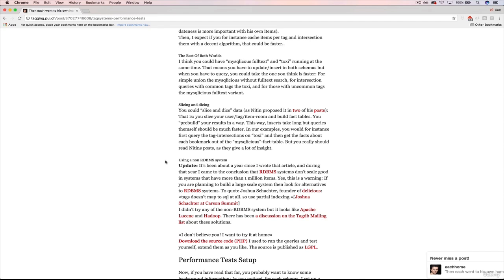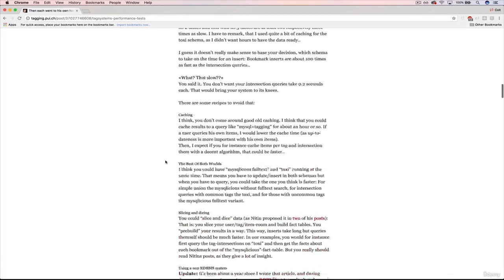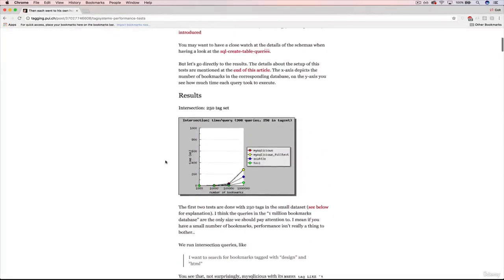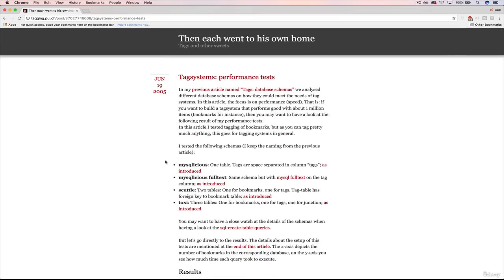Probably not just the schema itself, but the database, whether it's going from something like MySQL to another type of database, or a bigger change going from a relational database like MySQL to a non-relational database. So it's really hard to say what's best, but it's interesting to take a look at somebody who's actually crunched the numbers, and even after doing that can't necessarily give a definitive answer, because the answer is it depends.